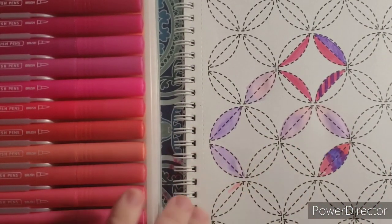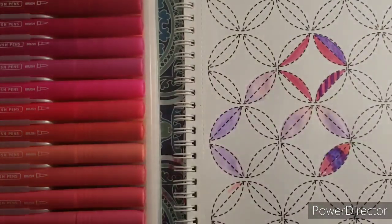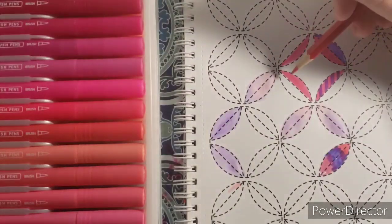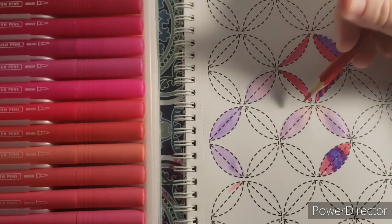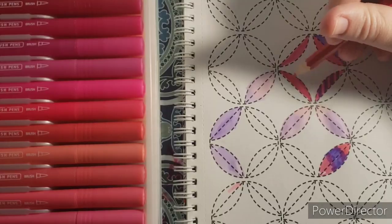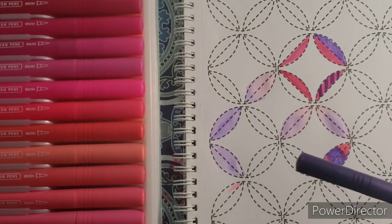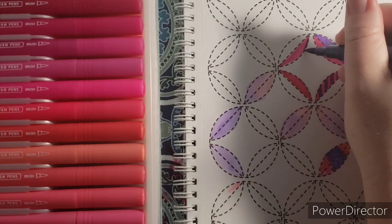So I'm just checking that they are all dry. And I am actually going to try using a pencil over the top because I am curious to see how they react with pencil over the top. I have just a red pencil here. I am shading just this little one. And a lot of times I use marker base on things and then shade with pencil. It seems to perform pretty well.